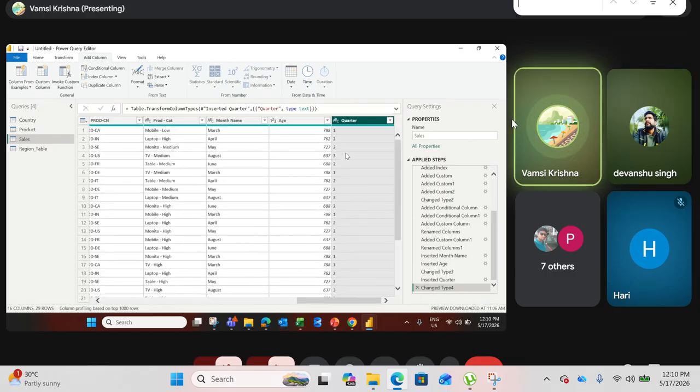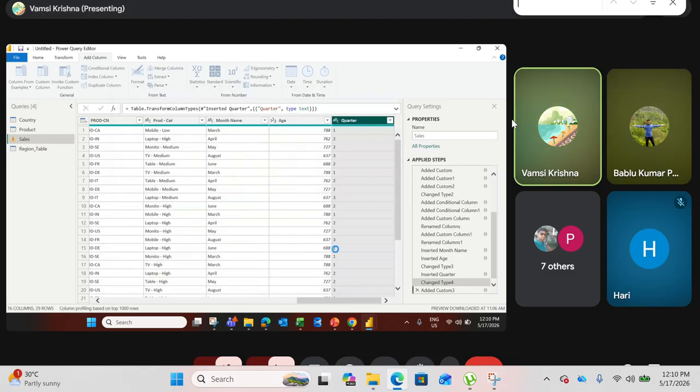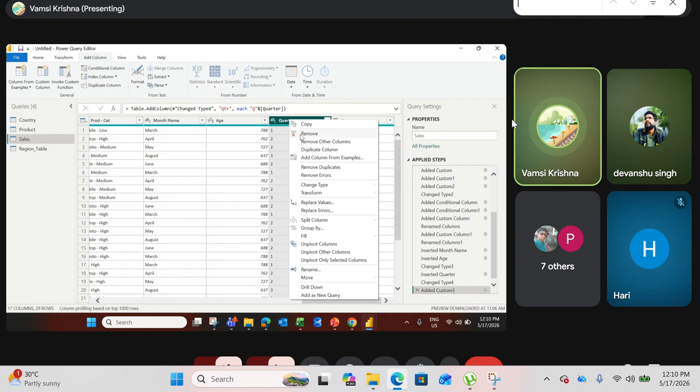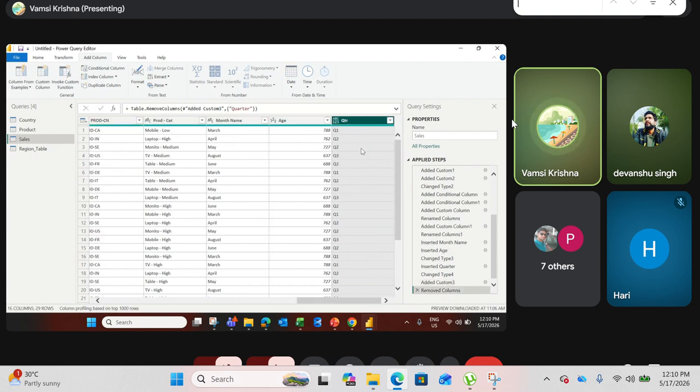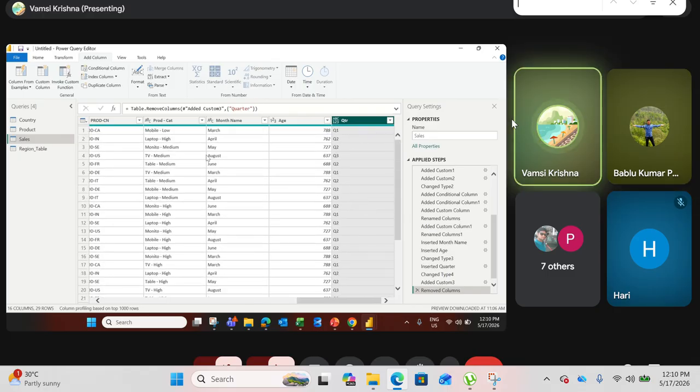So then we have to go for a new customized column only because this is change type. So customized here. Then I'll just mention that quarter is the formula. Then we have to give the Q, ampersand. Then select this column what we have already created, this column quarter. Now it has come, see. Now this is not required. We can directly select and remove this because we already have a column quarter. Understood or any doubts in this one?